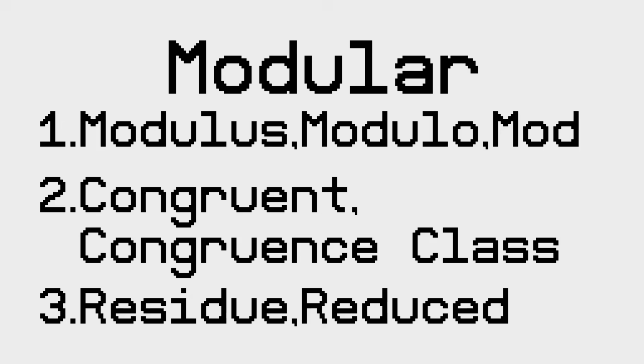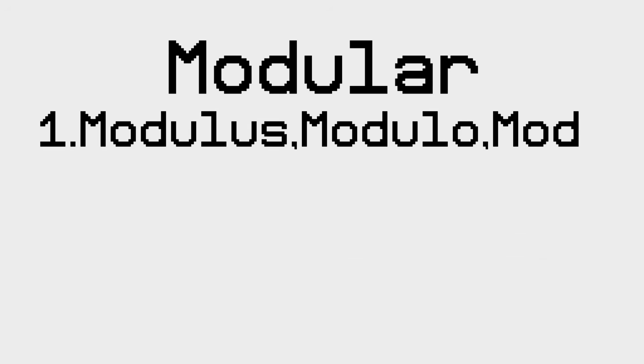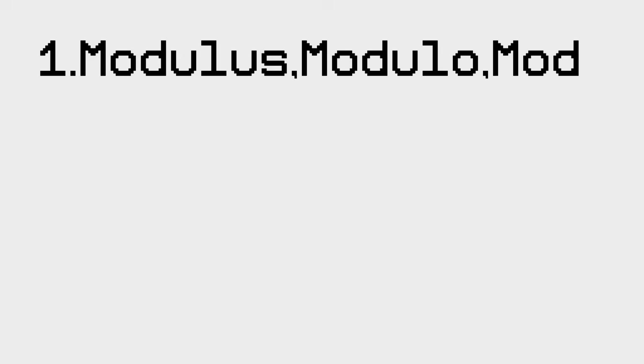An important step in solving most number theory problems is mastering modular arithmetic. But what does that even mean? Let's break it down. There are 3 sets of terms I want to introduce to help when talking about the modular part of modular arithmetic. Modular refers to talking about remainders when dividing by an integer, known as the modulus. This is what the module in modular refers to.